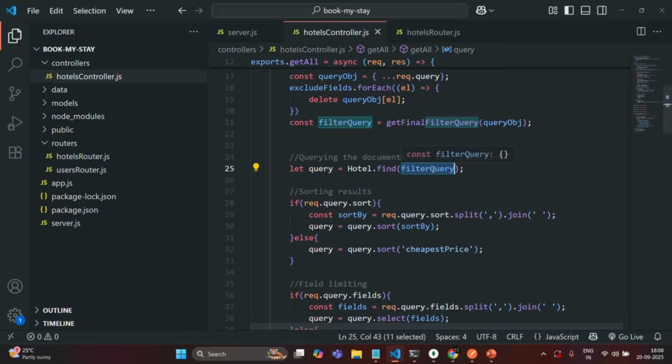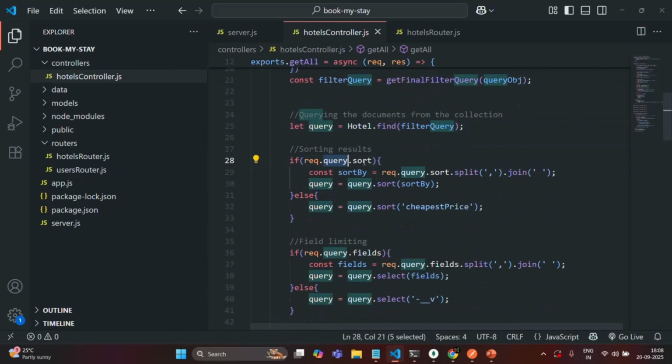So this filter query object is going to have a single property, which is featured, based on which this find method is going to filter documents for only featured hotels, and it is going to return us. So in the result, we will have featured documents. Then on the query object, we have also added this sort property. Since we have a sort property on the query object, it is going to sort the result. For the sort property, we have specified the field as ratings. So it is going to sort the result based on ratings field in ascending order.